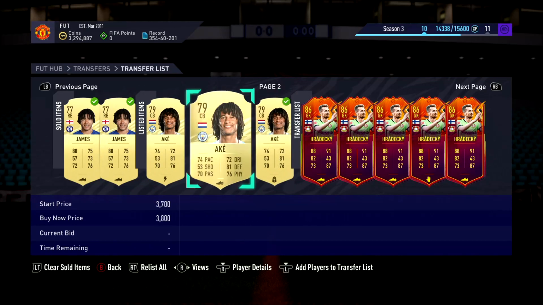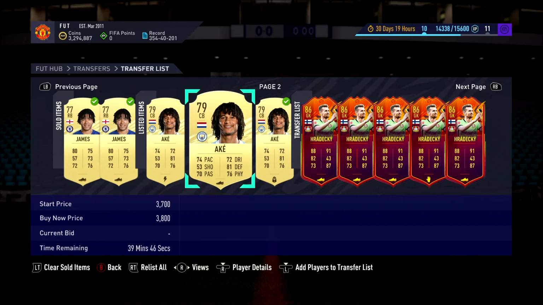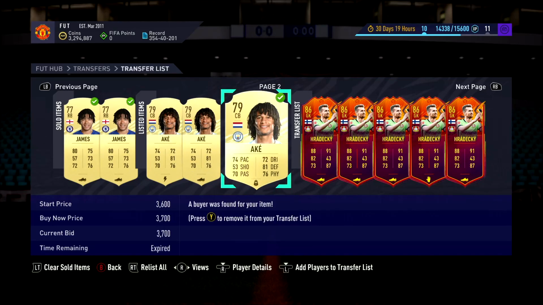Now these have been up for a little bit now. I've actually waited around for like 10 minutes, maybe 15 minutes to try and get these cards to sell. They are the cheapest ones up. They're just not selling at the moment. And then I picked up two more Akes just when I was searching his price because they popped up for like 3.2k. So I just picked them up.